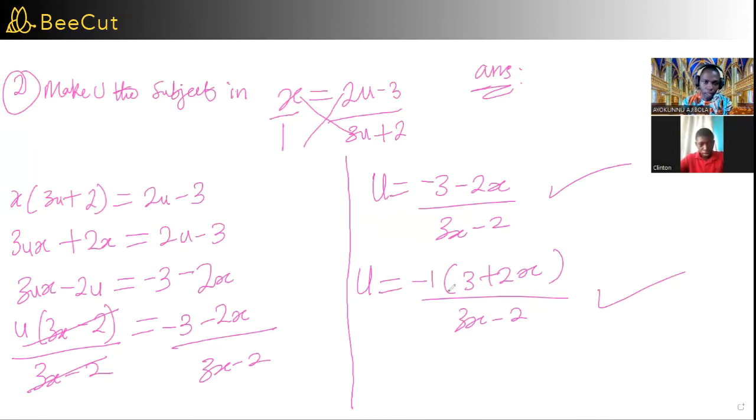Not really. Okay, ask your question. The way you eliminated, it was 3ux minus 2u. Where is that one? This one, right? Yes, sir. You say you factorize that. What am I looking for here? I'm looking for u. So u is common here, yes or no? Yes, sir. So when you pick the u, if you divide this by u it will cancel u, yes or no? Yes, sir. You say this one over u and this one over u.